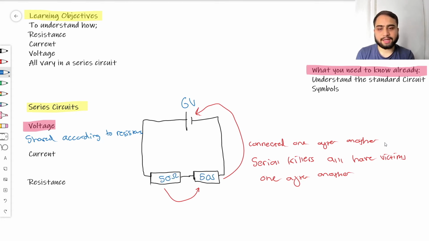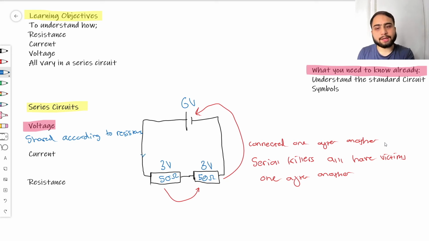Remember the omega sign here, that looks like a 6. The omega sign here is how you represent resistance. If these two are both 50 ohms each, they're both an equal share of the overall resistance. I'm going to explain how you calculate overall resistance in a bit, but for now just know that in series you add them together, right? So if these two add together it gives you an overall resistance of 100 ohms. Both of these components have half that resistance, so therefore according to that percentage they get half the voltage. So this one here gets 3 volts and this one here also gets 3 volts.